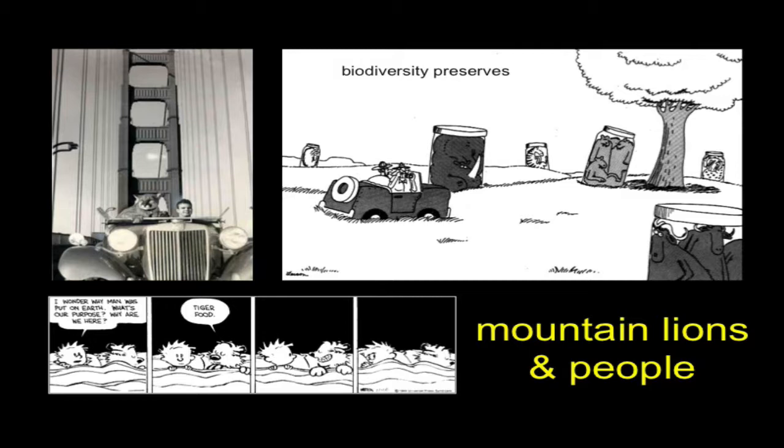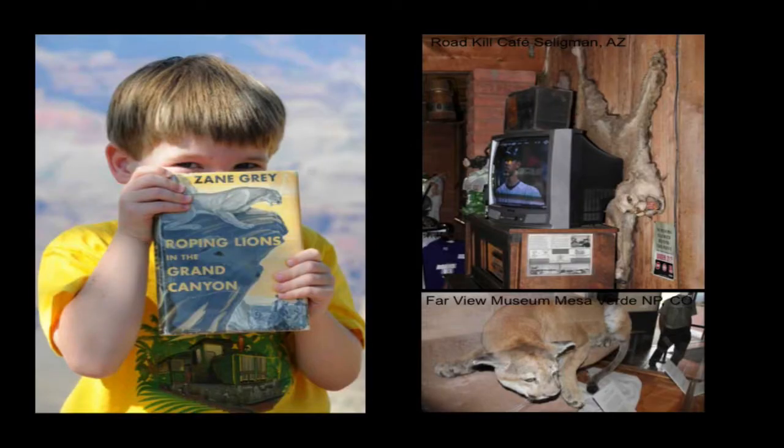So those three narratives are by far the most dominant ways that our society tends to view things like mountain lions. And if you just look around, you'll see that threat is really, we'll return to this theme, but threat is really the dominant view.